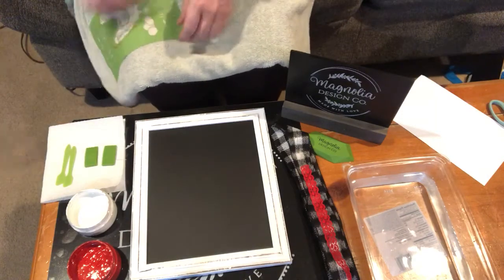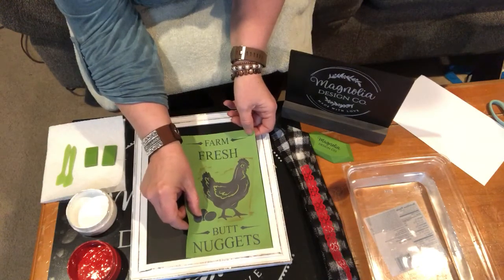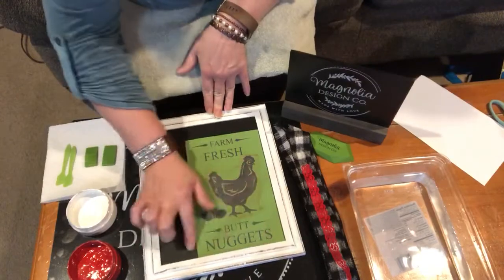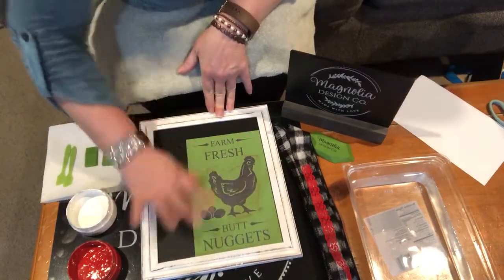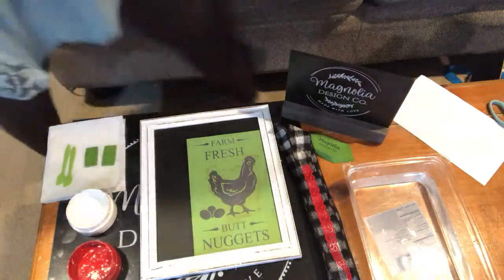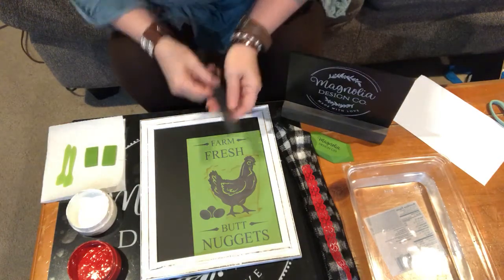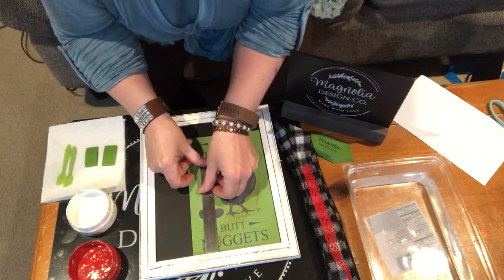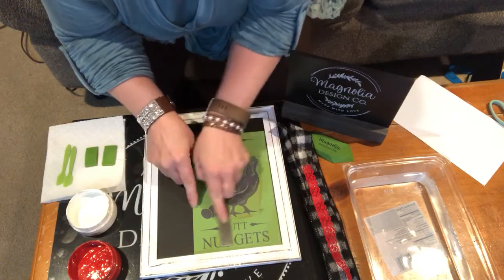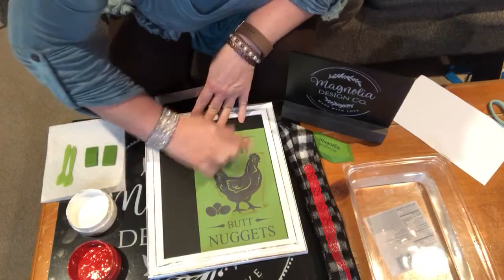So I'm going to place the transfer down here on the edge. I need to make sure that's straight. I'm a little picky, so I tend to use the ruler to double check, and that looks like it's going to be straight. So now I'm taking out all the air bubbles.